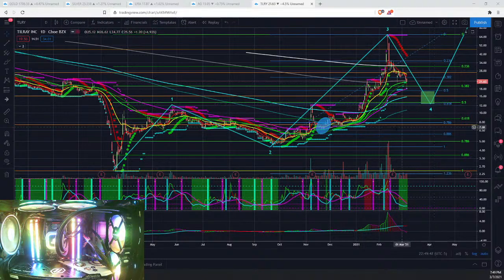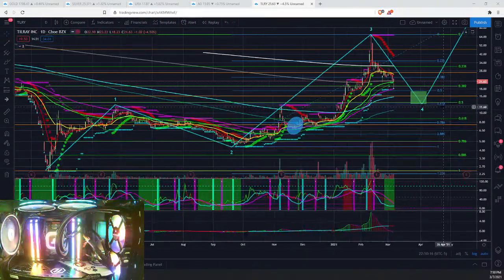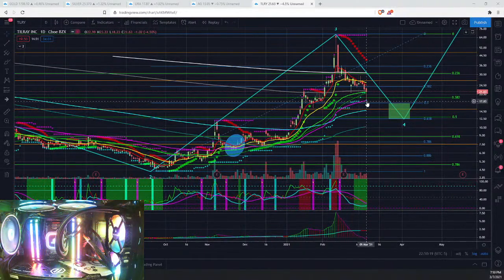Potentially looking at also the fib from the bottom to the top, or from the swing right here to the top. This previous one came down to the 618. This one goes up to here, comes down to the 618, or the 0.5 of the macro. They both line up perfectly at 1.236, which is the previous high from the 1. So anywhere in this green box range, $12.50 to $17 looks real good to me. We basically already came down to 17.83.